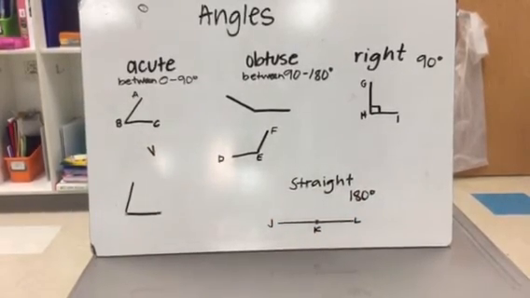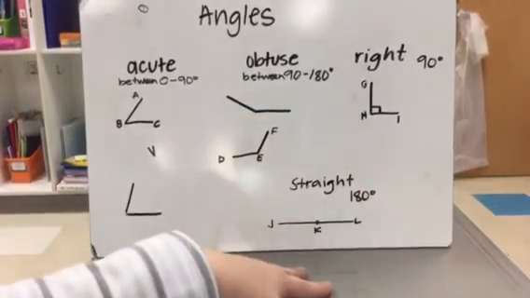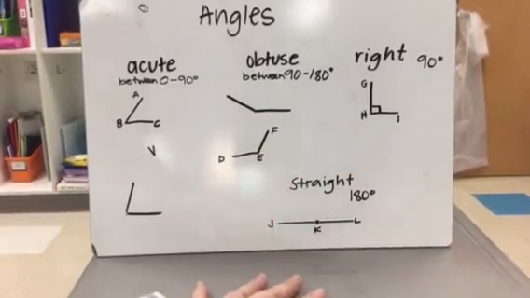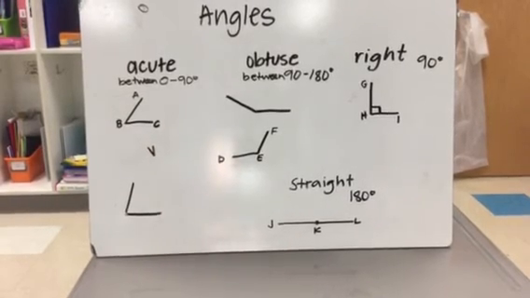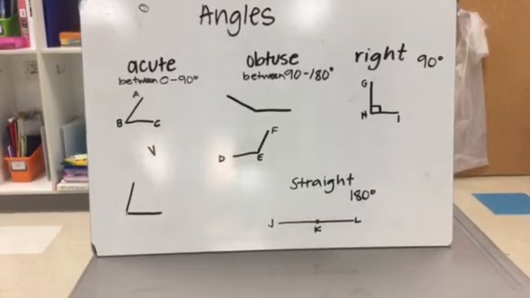So fourth graders need to be able to recognize them, and they also need to be able to describe them, what they are. And then we will also do a little bit of protractor work where they're measuring it with a protractor. So use this when your fourth graders are measuring angles, recognizing angles, or having to describe them in shapes or in other figures.